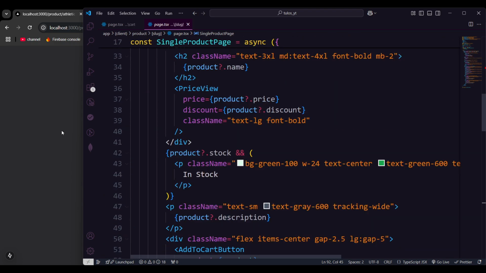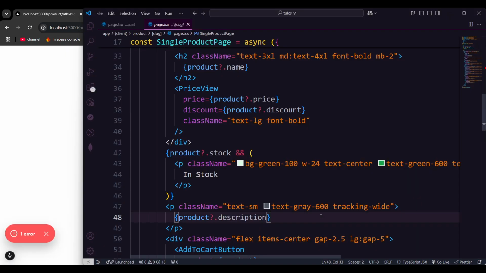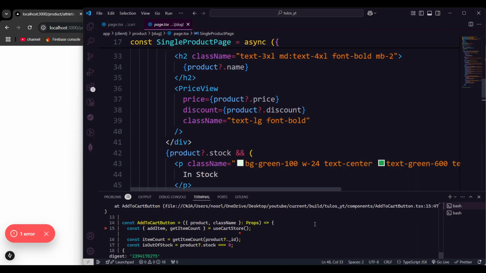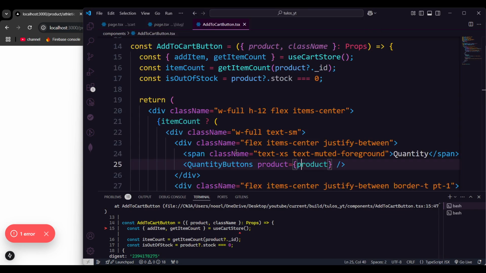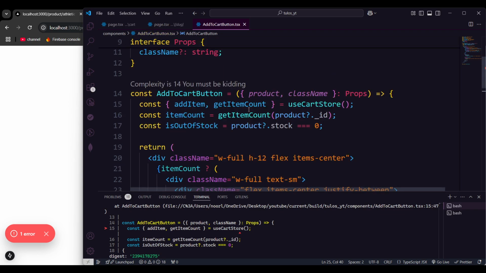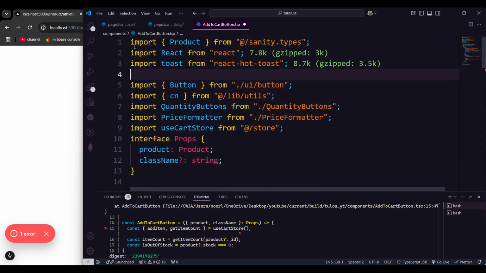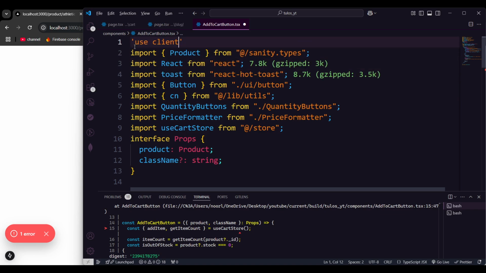Okay, what's wrong, where did we do that? Because previously we were rendering one product and it was working perfectly fine. Okay, add to cart. Yeah, add to cart button. So last time we worked on the add to cart, you see that useStore we used, but we didn't make it as the use client flag. Okay, need to put it at the top. Done. I think that was the only problem.